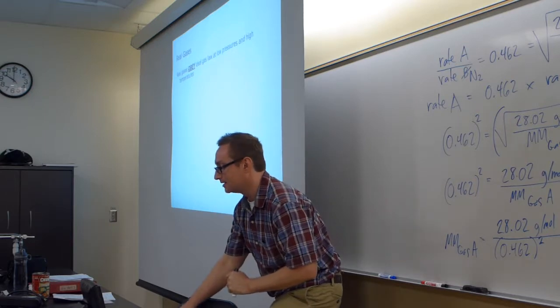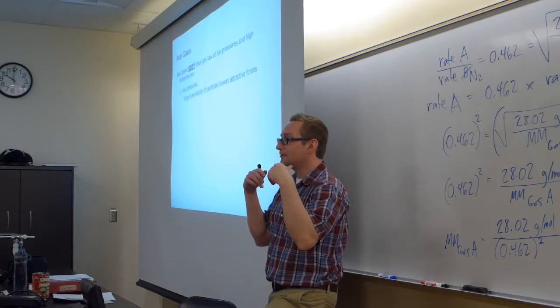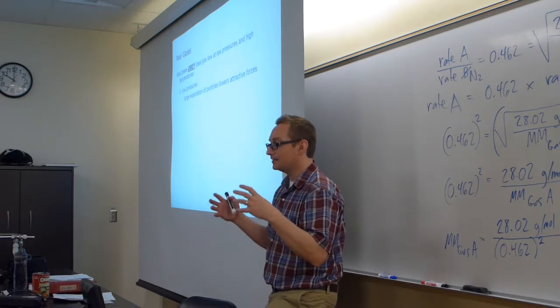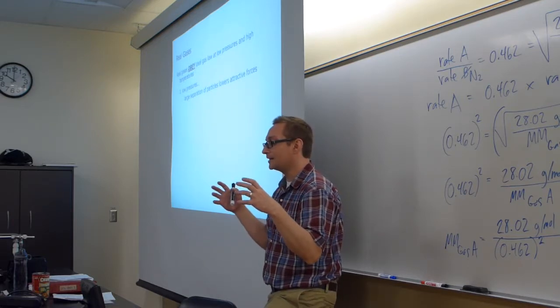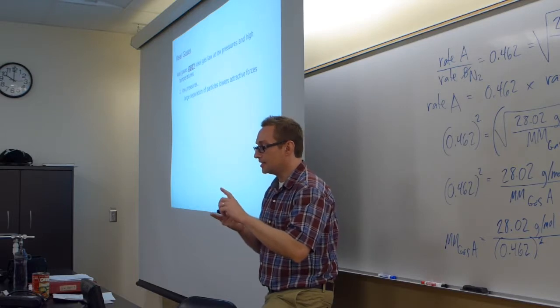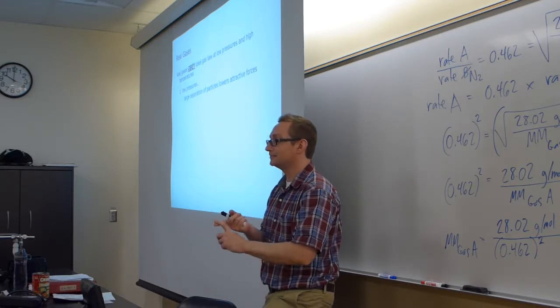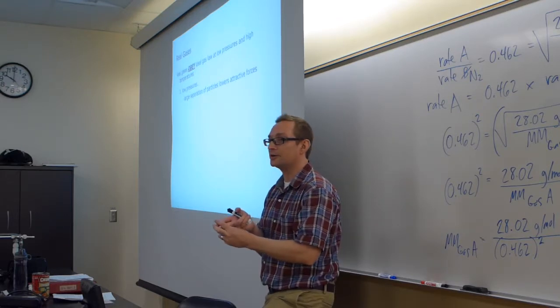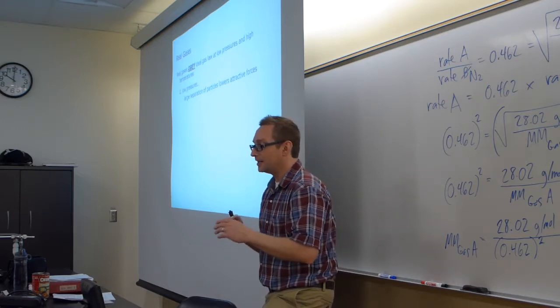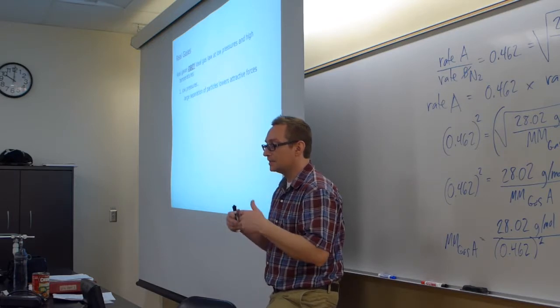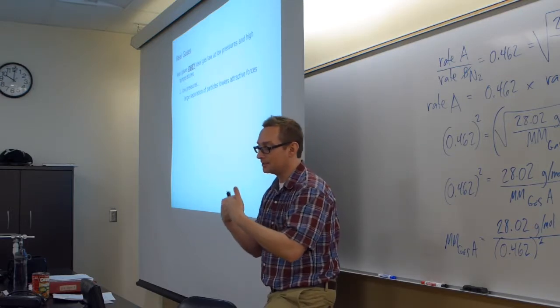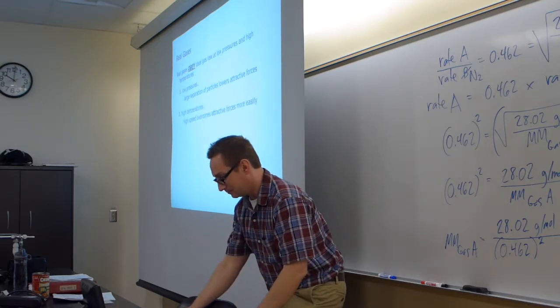Real gases obey the ideal gas law at low pressures and high temperatures. And the reason why is because at low pressures, think about it, at low pressures there's very few gas particles in the mixture. It's low pressure. So because of that when the gas particles do collide there's not a whole lot left for it to stick to. So what are the two main postulates of kinetic molecular theory? You're assuming that gas particles don't attract when they collide, and you're assuming that the gas particles themselves don't take much volume. So if there's really low pressure the gas particles don't take much volume because there's not much gas in there. And then of course at high temperatures the collisions are so fast that when they collide they bounce off each other rather than stick. So you're kind of overcoming the attractive forces at high temp.